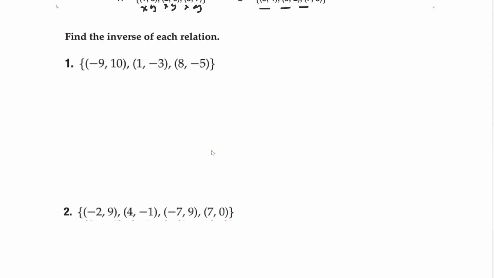Alright, so we're gonna find the inverse of each one, then I'm gonna ask you if it's a function or not. So again, by the way, inverse notation, let's say this is f of x. The inverse notation is this. The negative one is the power. That means inverse. So it says f of x, let's do inverse notation.